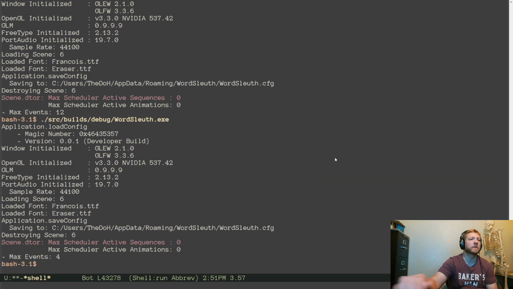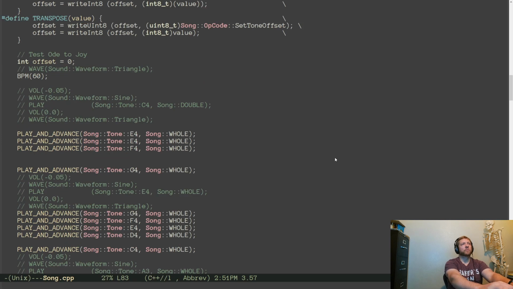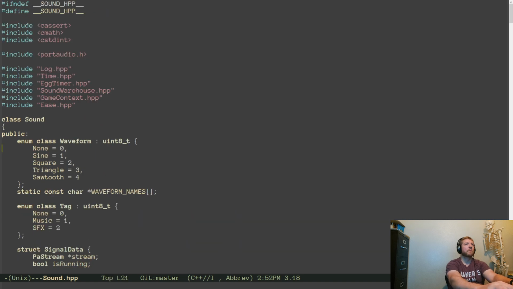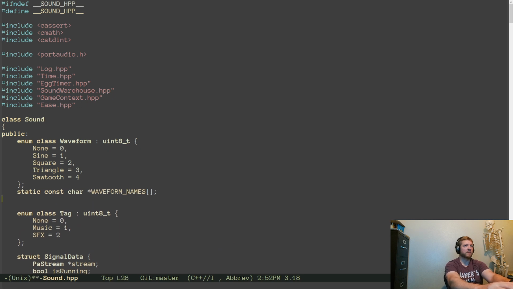All right, so let's go play with this. This needs to be a setting, or a sound. And we need different methods to do the shaping. We have waveform, easy enough.